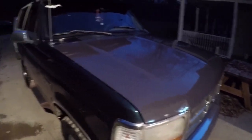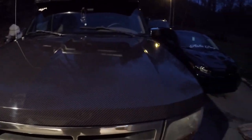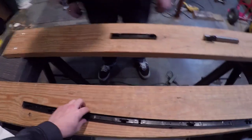All right, so as you guys seen, we just got the hood back on. I about forgot to close it out. We'll probably go ahead and maybe get some pictures tonight downtown in the lot, and we'll put them right at the end of this video. But we're actually going to do some of his interior trim pieces with some of the carbon fiber we had left over. So we'll get his interior looking a little bit better too. And I'll get to teach him how to wrap a little bit.